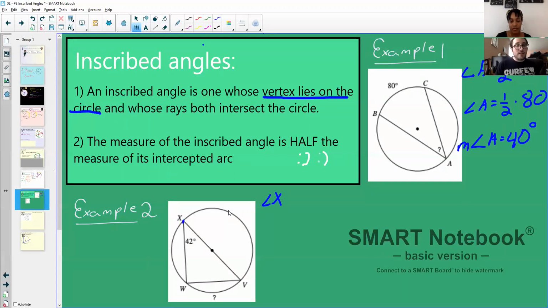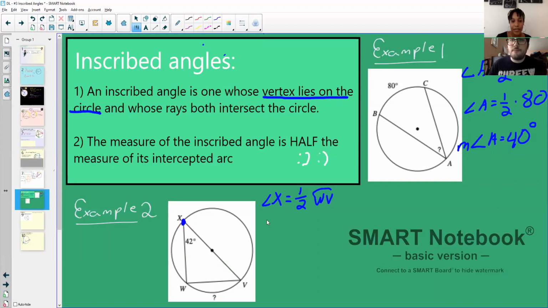So remember, central angles are angles where the vertex, so this is the vertex of the angle, starts in the center. But Zarif is saying it's inscribed. It is inscribed because the vertex, meaning where the two sides meet, is on the circle. And we know that inscribed angles are half the measure of their intercepted arc. So the intercepted arc is WV. So angle X has to be half of WV. So we know the measure of angle X. What is the measure of angle X?